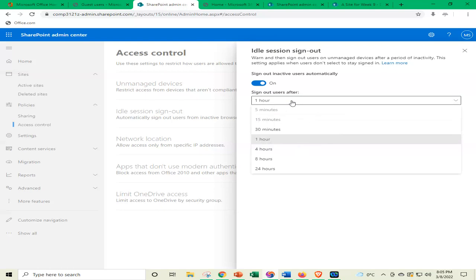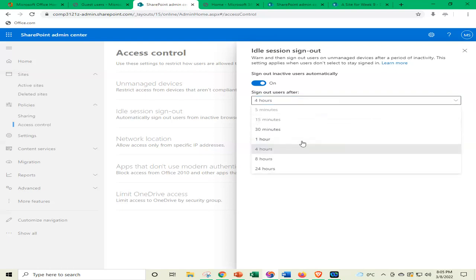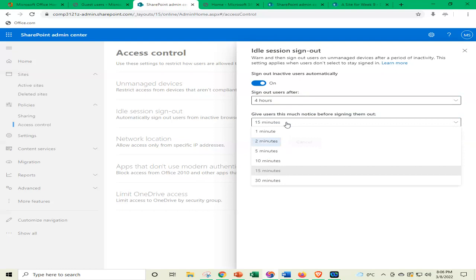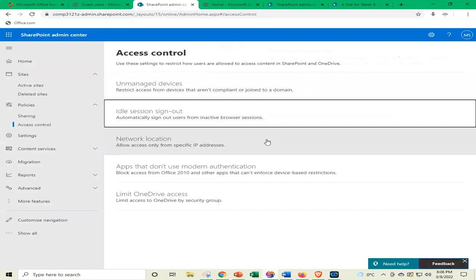What I can do is change it a little bit and then it will be available to save. We can only select whatever is here. So we just select 4 hours and then 15 minutes notice, or whatever notice we like, and we save, and of course this will be saved.